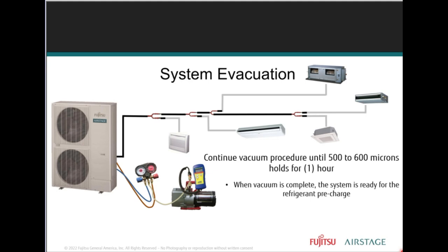Everything has to be checked. Just don't take it for granted that it's fine. Check it. When's the last time you guys have checked your equipment to see if it was in good condition?